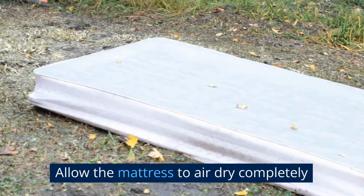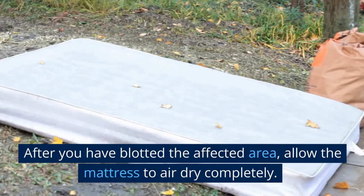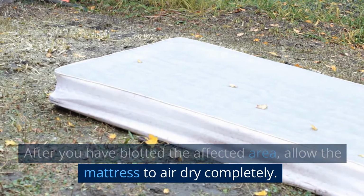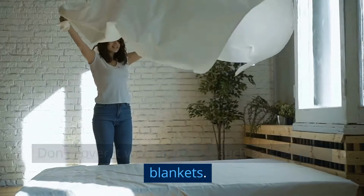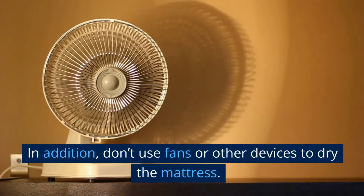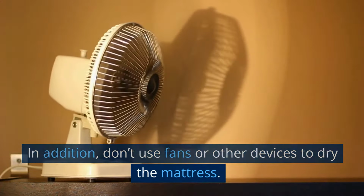Allow the mattress to air dry completely. After you have blotted the affected area, allow the mattress to air dry completely. Don't cover it with anything, such as sheets or blankets. In addition, don't use fans or other devices to dry the mattress.